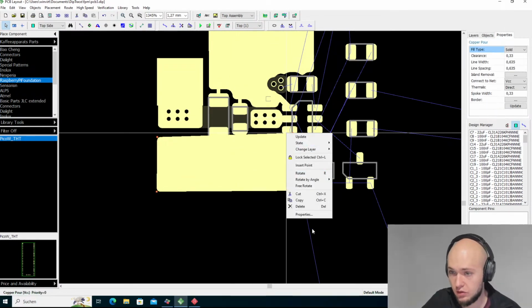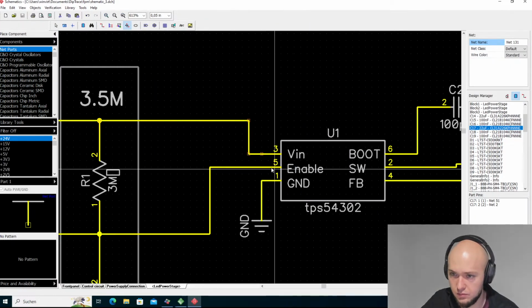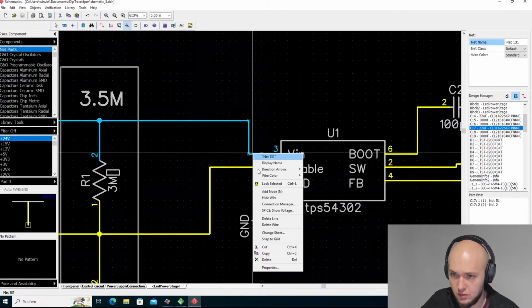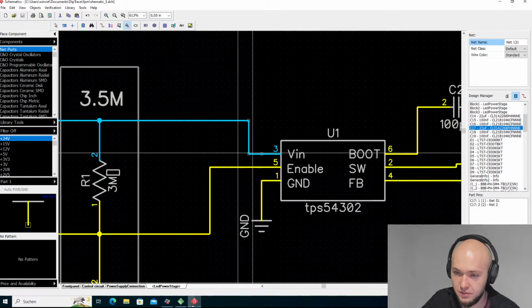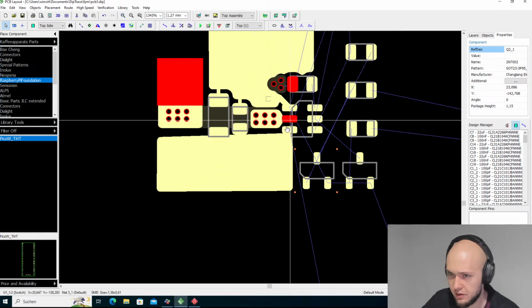What kind of net is it now? It is connect to net one, three, one. Properties net 131, and is net 131 available here?